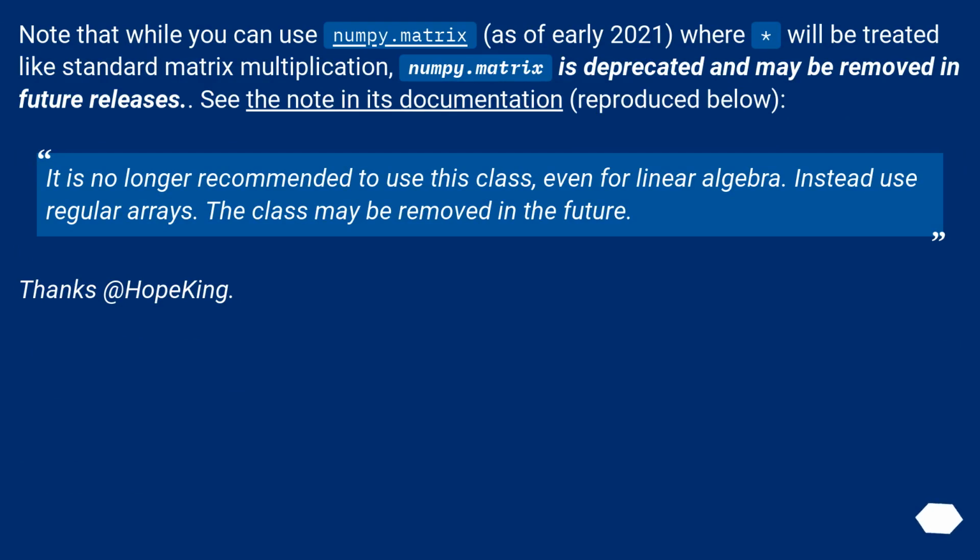Note that while you can use numpy.matrix, where star will be treated like standard matrix multiplication, as of early 2021 numpy.matrix is deprecated and may be removed in future releases. See the note in its documentation, reproduced below. It is no longer recommended to use this class, even for linear algebra. Instead, use regular arrays. The class may be removed in the future. Thanks to Hopking.